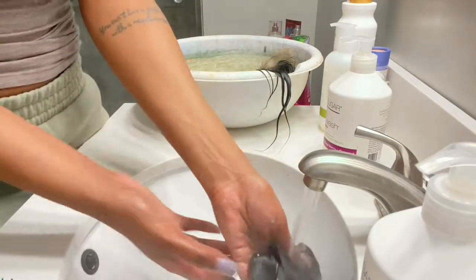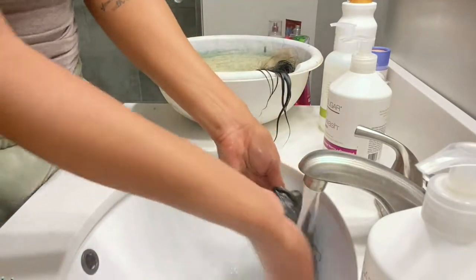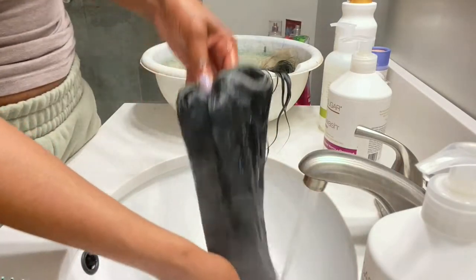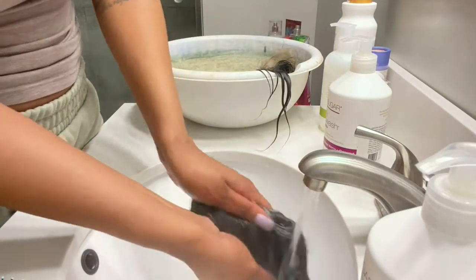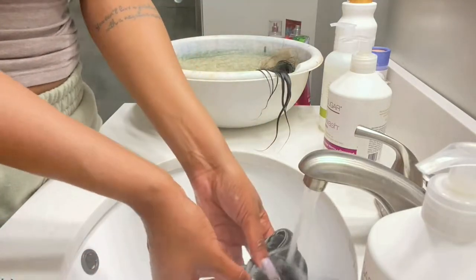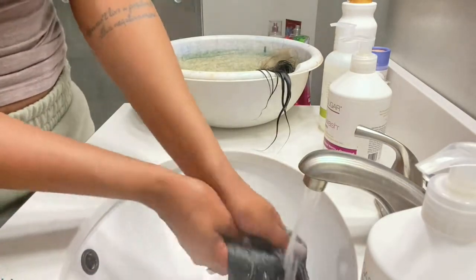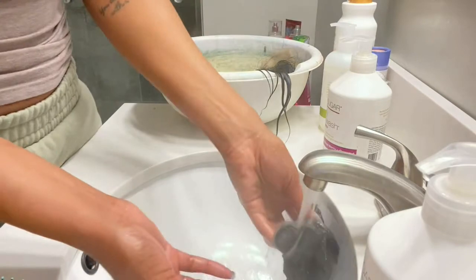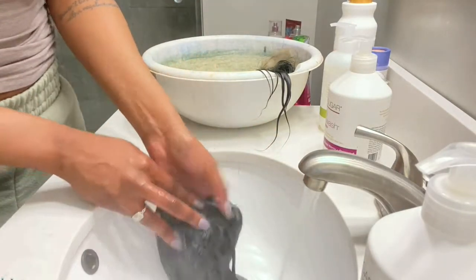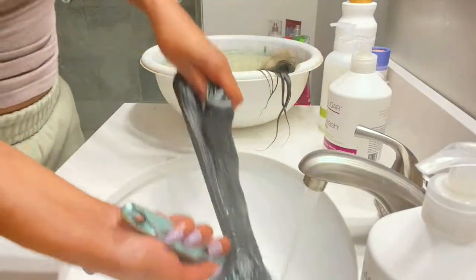Because like I told y'all, I've had problems when I wash my hair. It doesn't dry all the way, and then it doesn't straighten and perform like I want it to, because of whatever shampoo or conditioner I use. So you definitely have to find the right shampoo and conditioner for the weave, the right blow dry. You really have to have everything on point if you want really good results. So let's be real.